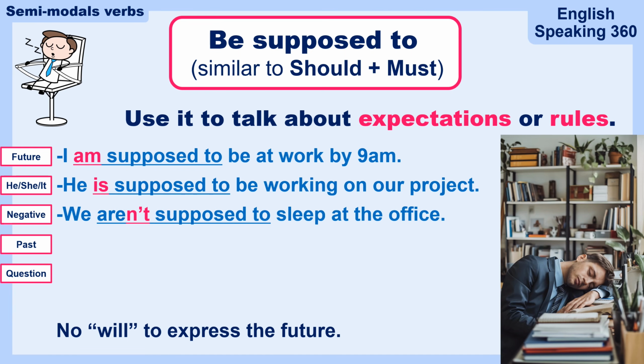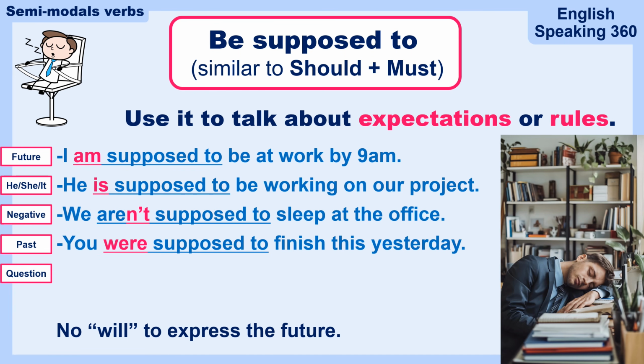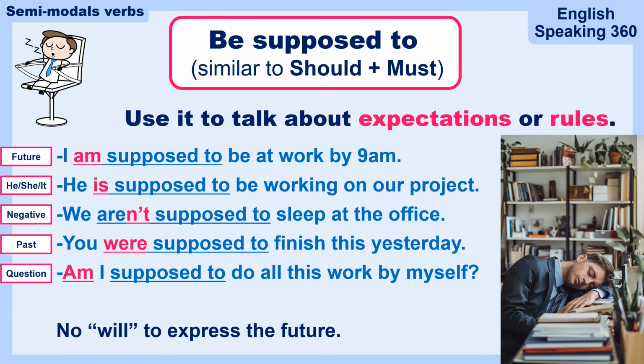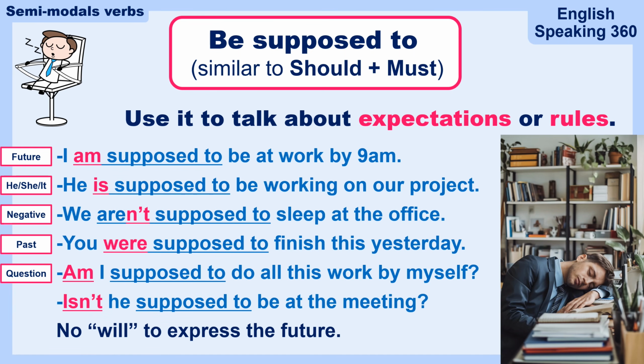What about the past tense? You were supposed to finish this yesterday. You were supposed to, but you didn't finish this yesterday. Question form? Am I supposed to do all this work by myself? Isn't he supposed to be at the meeting? I see the guy sleeping at his desk, and I wonder, isn't he supposed to be at the meeting? I think he should be at the meeting, but he's not there. He is not following the expectations that other people have for him.